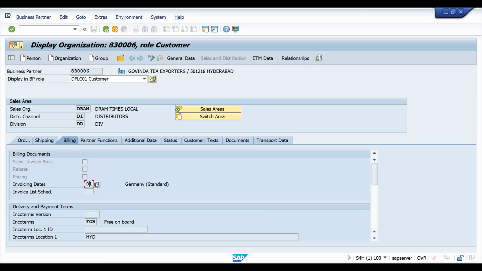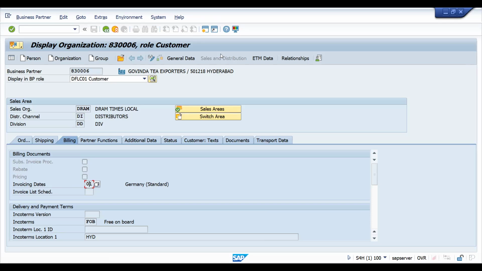Or else your company has a rule that whatever orders you are accepting, after doing the delivery, generally your billing date is equal to your requested delivery date. Important, try to remember this. You will get interview questions on this. So it might be on company interest or customer interest. It can go either way.